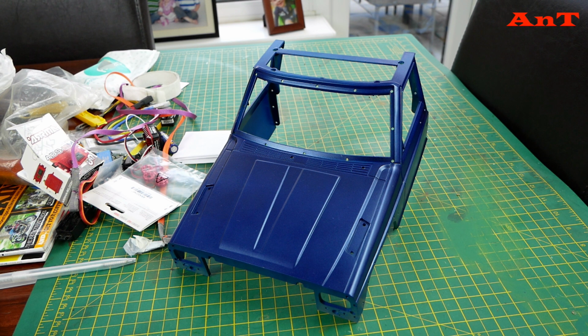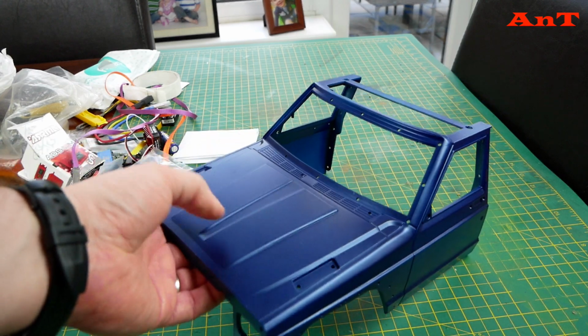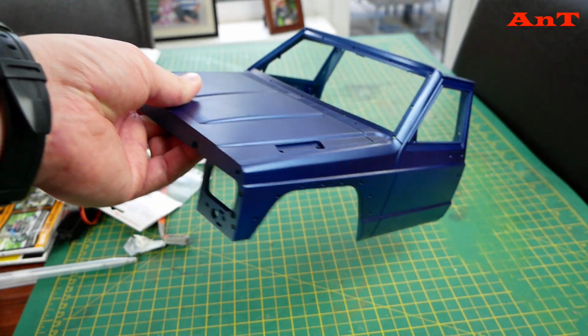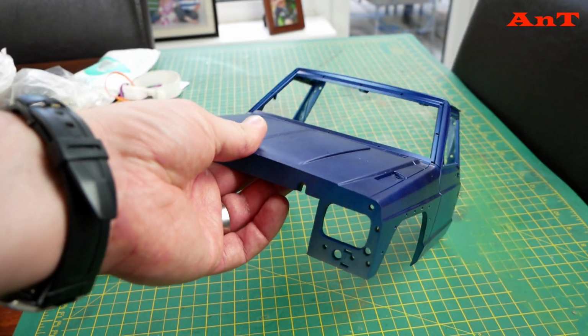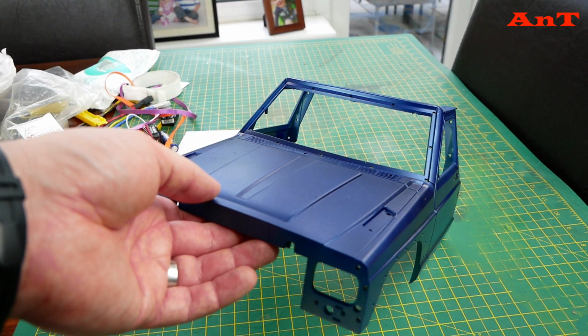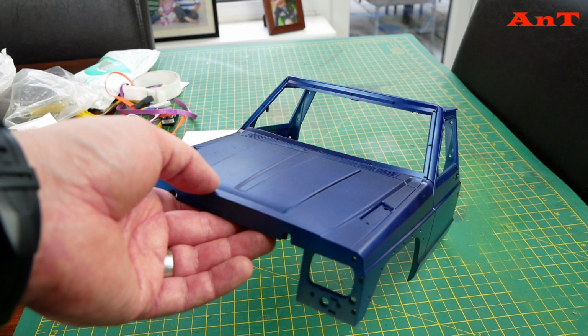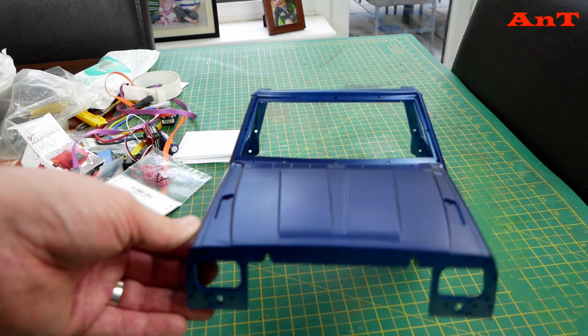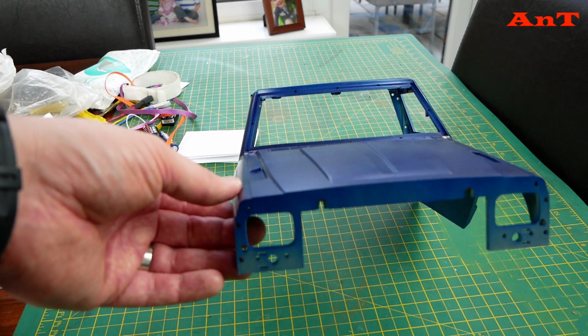Now this is a cheap XJ Cherokee Jeep hard body shell. So it's plastic, not Lexan. And it was £45 delivered. Normally they're a bit more than that, nearer 60 I think. All the way from China. It came, as you see in the thumbnail, in a disgusting colour.